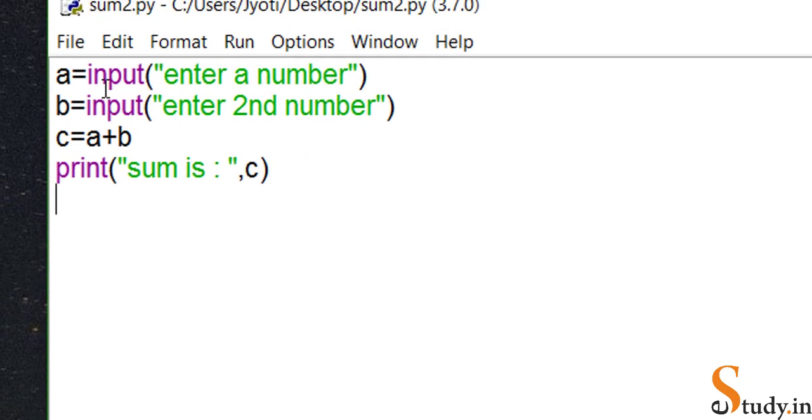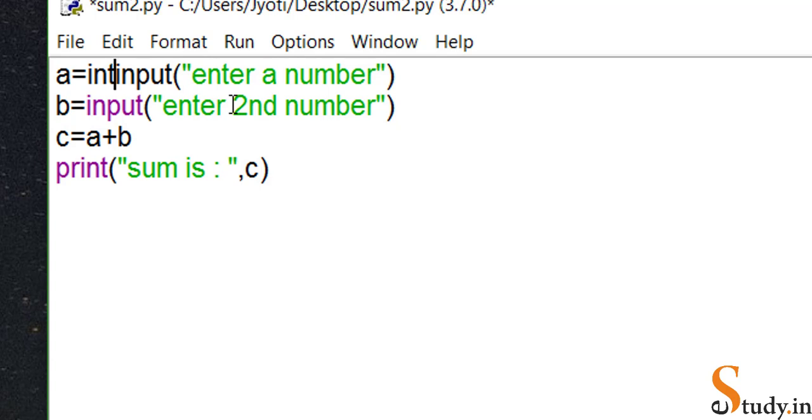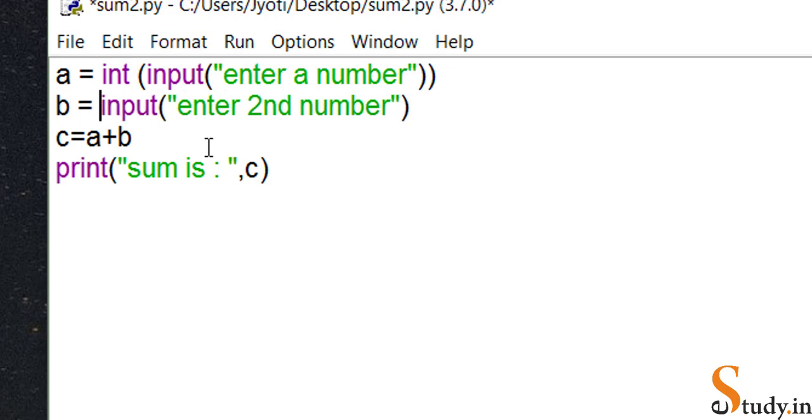So how should we correct this? Basically what this means is, when you enter a number, it is entered as a string, so we have to convert it to int. So for that we need to make a slight change here. We'll write int and then put a round bracket here and a round bracket here. Okay, again here, just give a space here. And again here let us give a space, and int round parenthesis, and we need to close the round parenthesis here. Again the rest will remain the same, and after this I just want to give one or two spaces here.